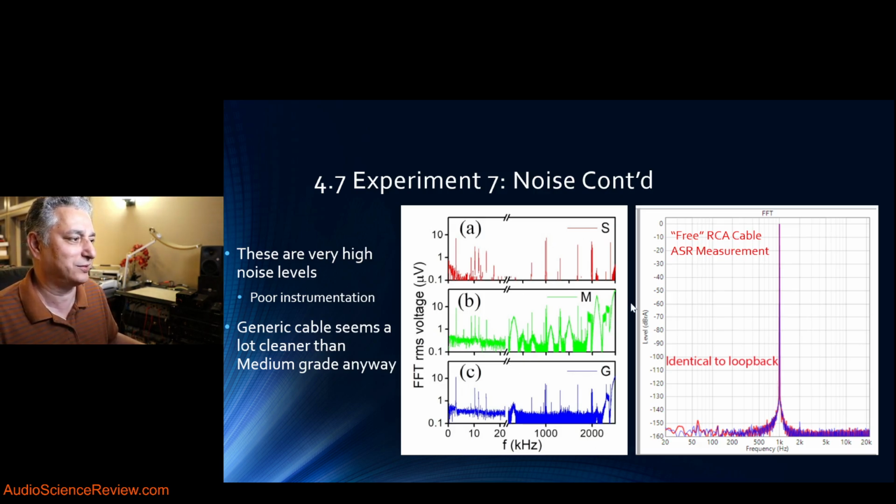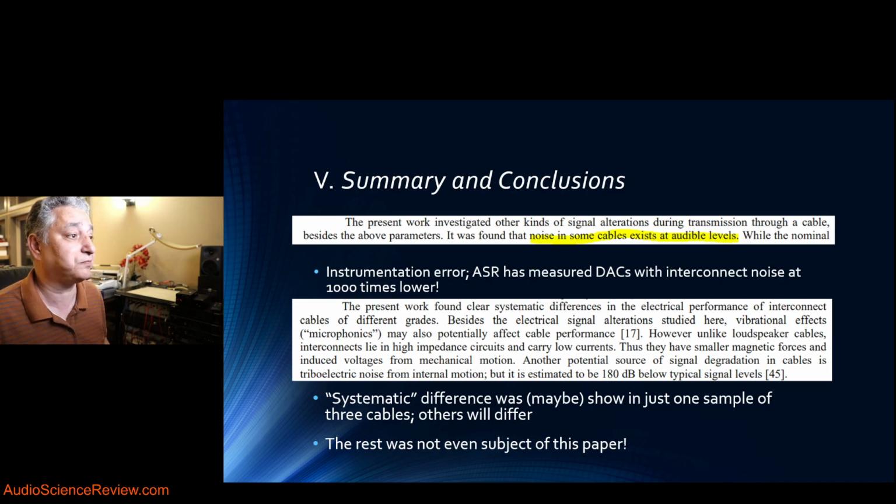Look, he says, what the hell is this garbage you're showing? And by the way, he says this is the best, and this is the next best, and this is the worst. Well, that's not how it looks to me. Look at this medium cable. It's really far worse than this cheaper cable. So that screws up his thing. And by the way, AMC, which one of them looks better? I don't know. Both of them look bad, and there's nothing distinguishing this $500 cable from this free $5 one. So based on his own data, this is wrong too.